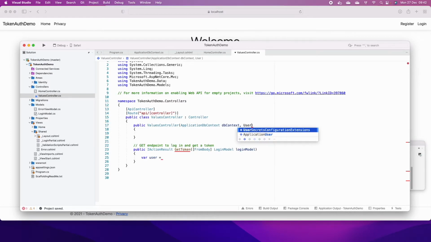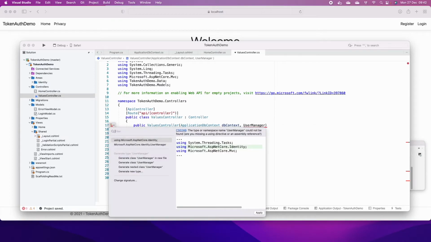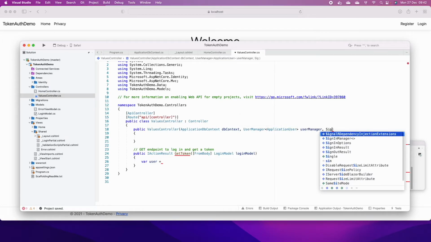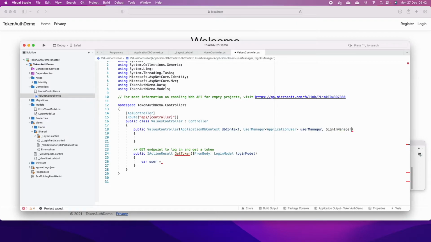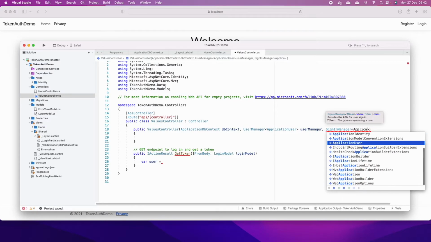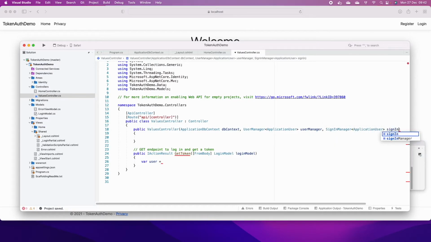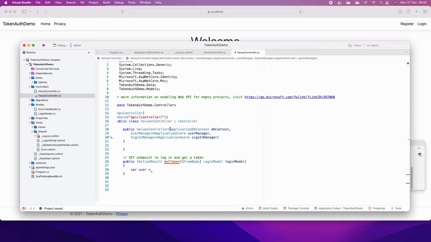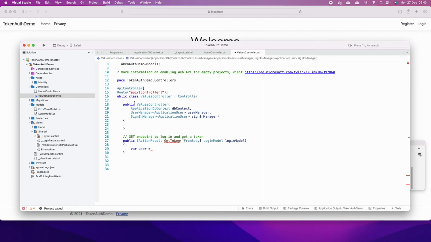We'll take a user manager of type ApplicationUser manager. We'll have a sign-in manager, ApplicationUser sign-in manager, and this is dependency injection.